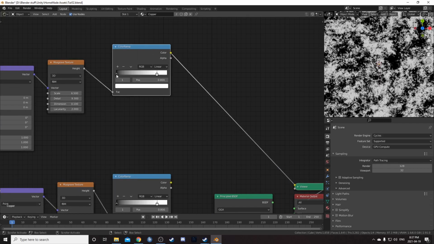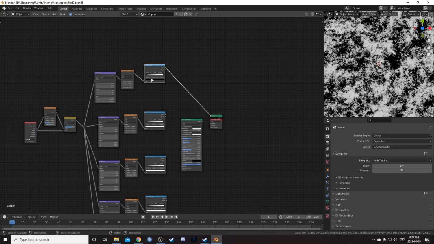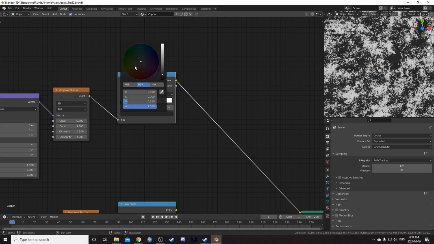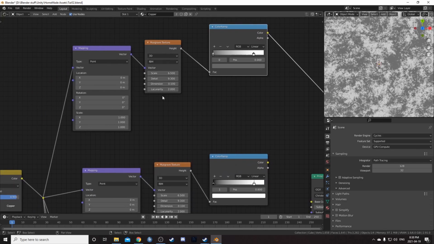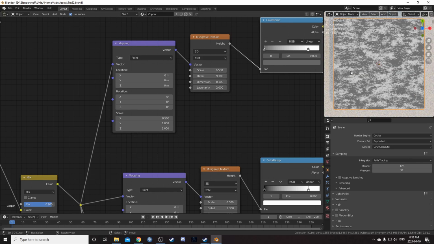So this first one here, we've got this white up here and this black one down here. This white one we can leave as is, but this black one we're going to have to change. And the reason being, if you're going to add all these together, the black just makes it too dark. So if I lighten this up a little bit, the end product is way better. So I'm going to lighten this up to 0.4 gray, and I'm going to leave this Musgrave as is, and then I'm going to change this X over here on the scale. I'm going to change this to 0.5, so we can see it stretches this texture just horizontally there.